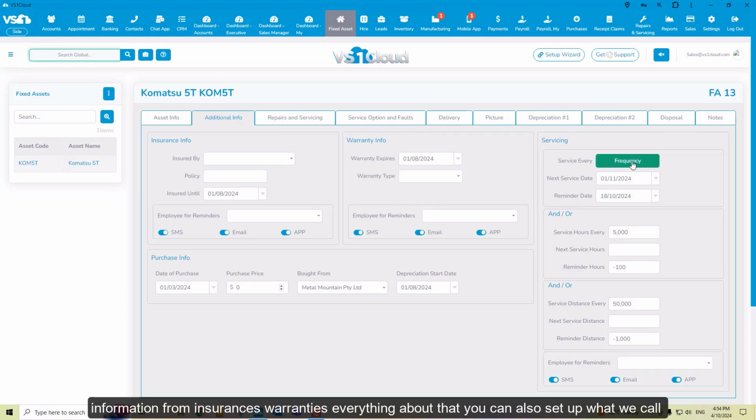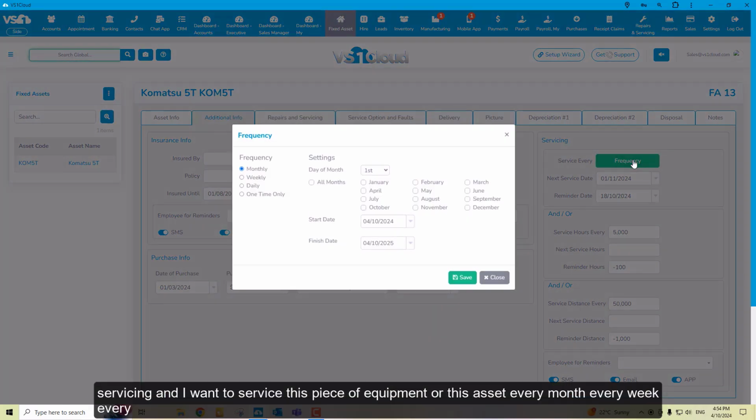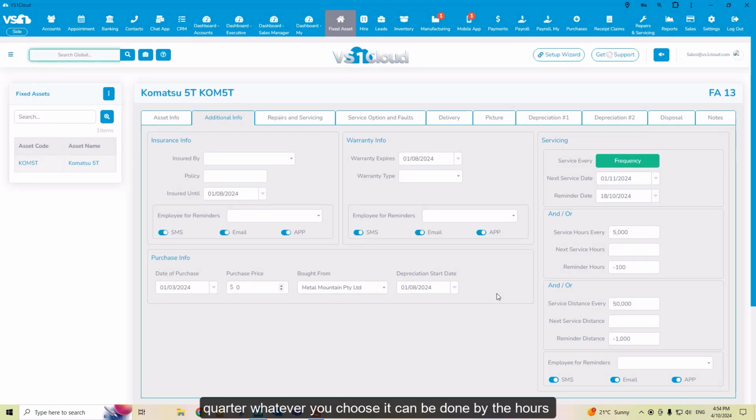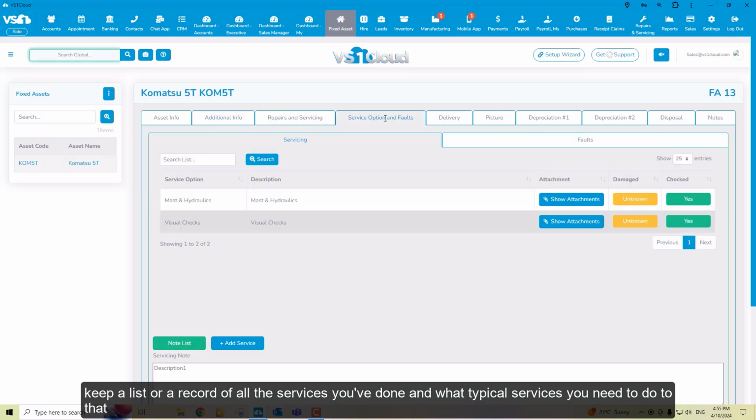You can also set up what we call servicing, and I want to service this piece of equipment or this asset every month, every week, every quarter, whatever you choose. It can be done by the hours, by the distance, or by a date. So again, you can tie all that together. Typically, you keep a list or a record of all the services you've done and what typical services you need to do to that machine.